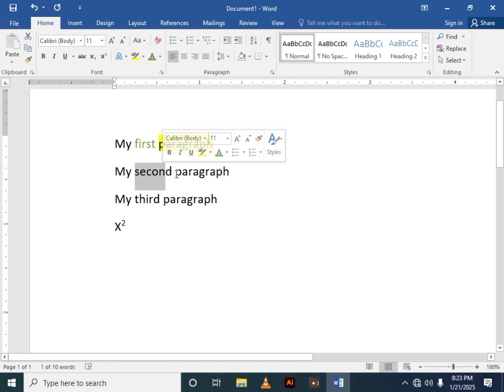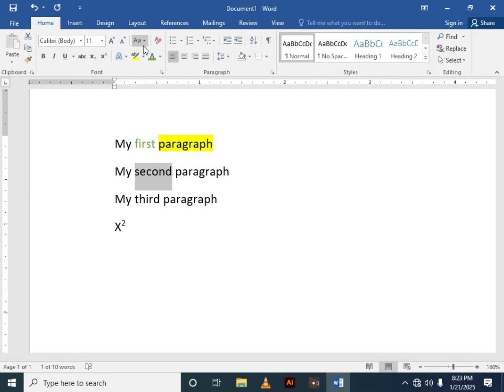Now, for example, I want to put second to be capital letter. So I highlight that word, and then I go to change case, and then I go to uppercase. So what is going to happen is that this text is going to appear in capital letters.